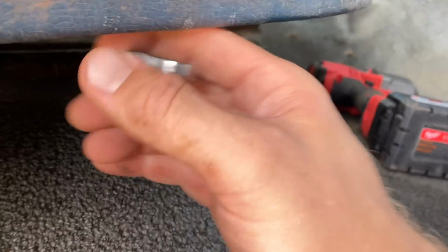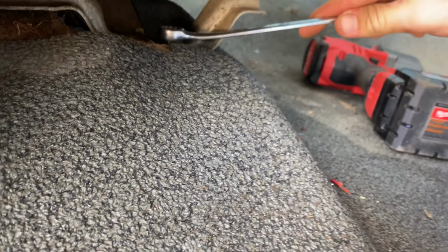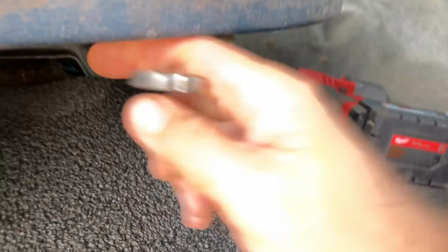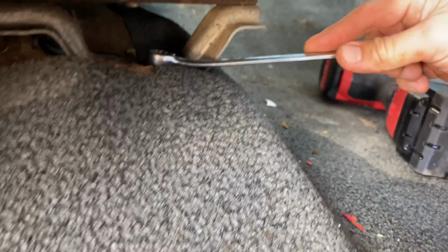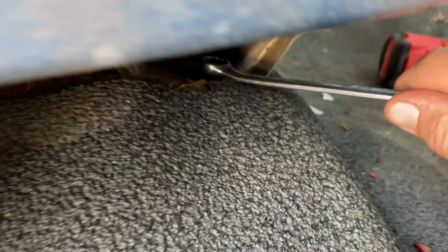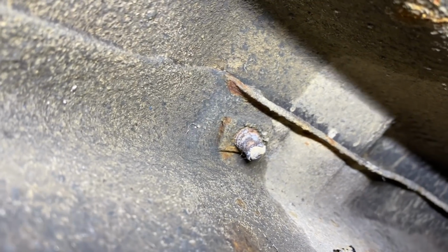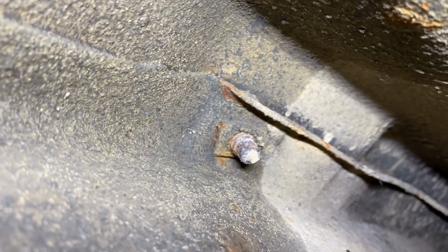Hey, we got a new saying. Righty untidy. Righty loosey. This is backward, that's all I'm saying. Mine's getting tight again. Something's not right. There's a rust spot in it. Maybe I want to put something down in there. Maybe something's spinning underneath. Yeah, so the threads are just rusted. So it's getting real tight on the way out.